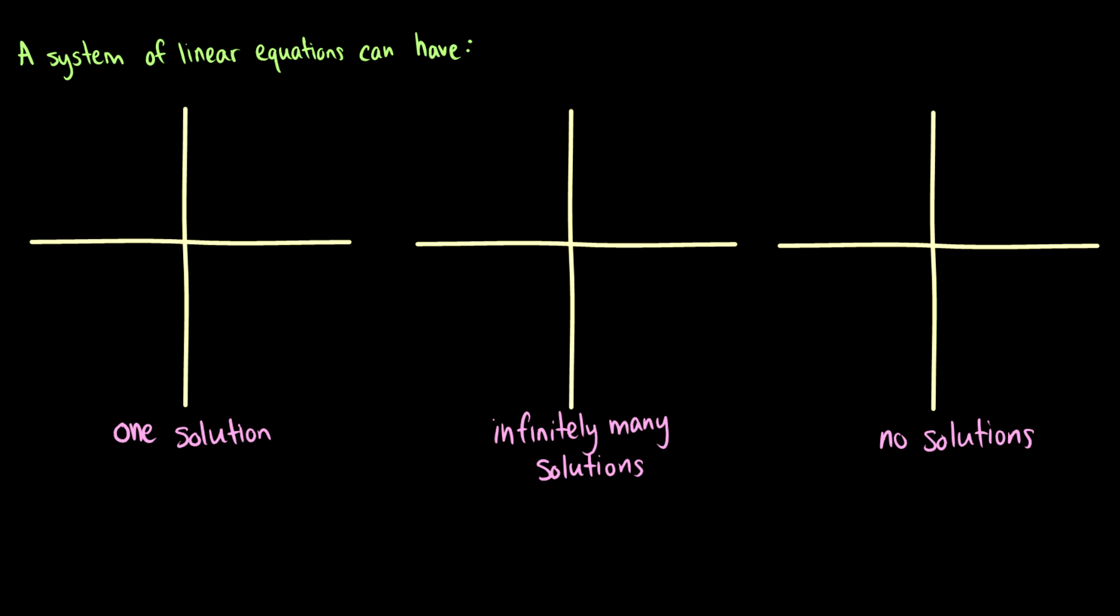And when we craft linear equations, we're talking about lines. So if we have two equations, we can have a line that looks like this and a line that looks like this, and they're going to meet at some point. So here we have x1 is going to equal some number a, and x2 is going to equal some number b in this case. So here we have an intersection of lines, and we get one explicit solution.